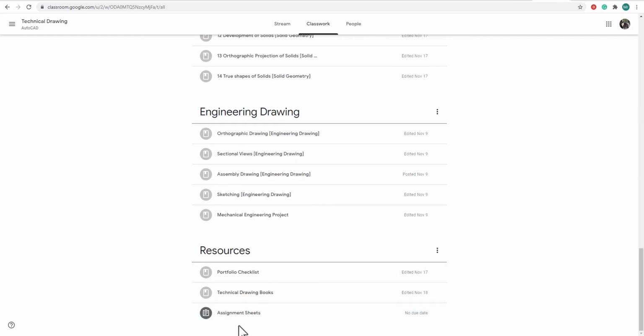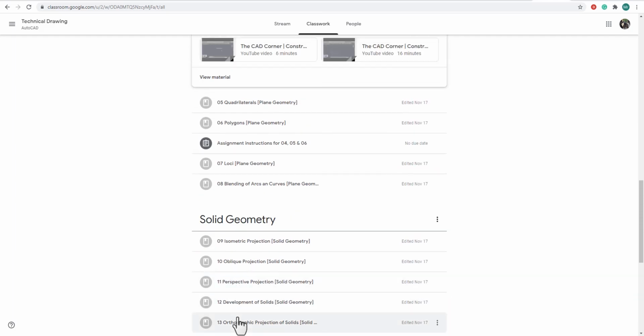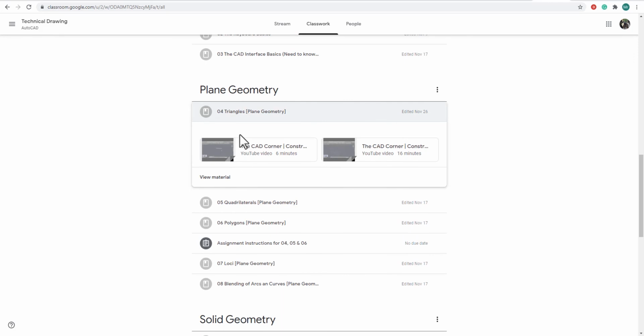So the assignment sheets, so the questions, and because what you'll notice is that when you go into, for example, the video on triangles, you'll notice that I am working with certain types of names or measurements or whatnot, and you'll probably be wondering, where did Mr. Crooks get these measurements from?